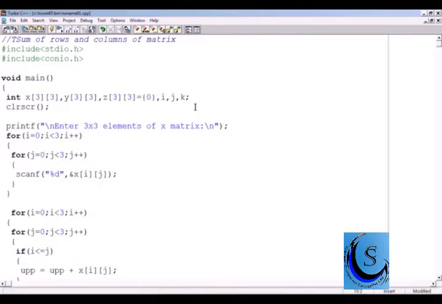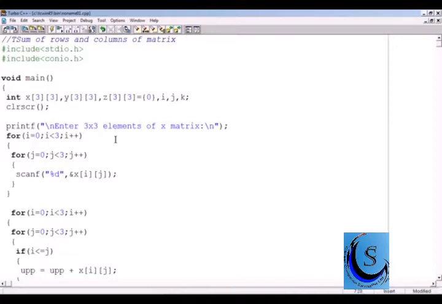If you want to assume the number of rows and columns and ask the user to enter the number of rows and columns, then in that case you have to declare maximum rows and columns.